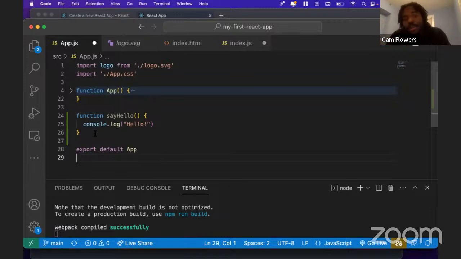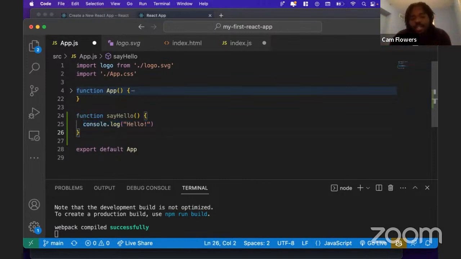So there's two ways to write functions. One way is this function keyword way, where we say the function keyword, the name of the function, parentheses, to mark basically any data that gets passed into the function, right? And then we create curly braces to be the scope of the function, the block of the function. And inside of those curly braces is whatever would happen when that function gets called.